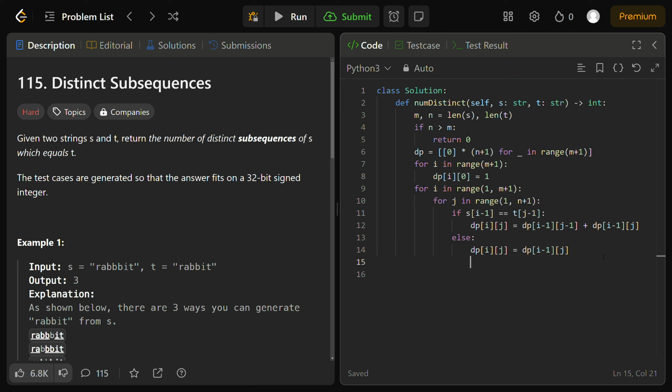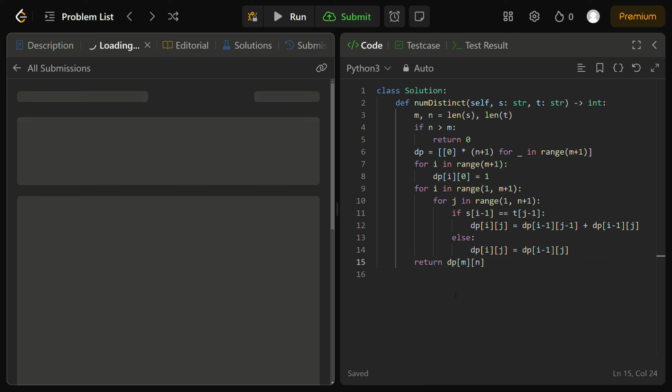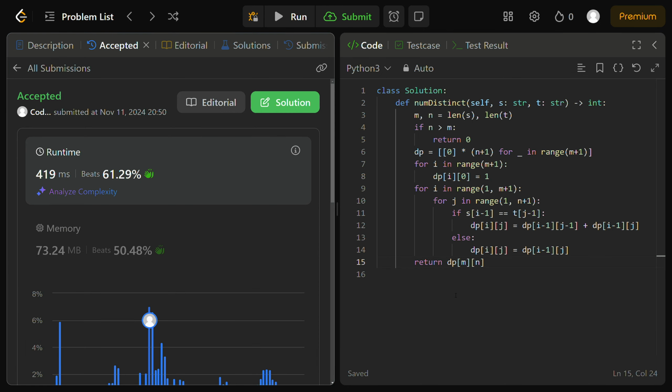And effectively, outside of this nested for loop, once we're done iterating through all of these different characters i and j in our input strings s and t, we simply have to return dp at m, n, where m and n are our boundary points, the lengths of our input strings s and t. That's going to contain the number of ways to actually match t from index 0 up until n with s from index 0 up until m, which is exactly what we want from the beginning to the end of the corresponding strings. And unless I made any syntax errors here, this should be accepted. And as you can see, this is just about as efficient as you can get.